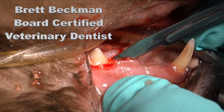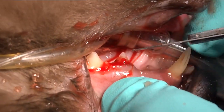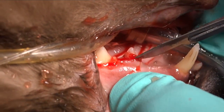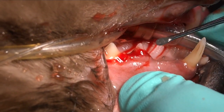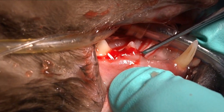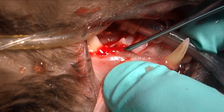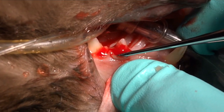We're working on the left maxillary third premolar and we start off by taking that scalpel down to the bone, just levering that gingiva off initially, and then we're going to come back with our periosteal elevator. This is the small end of a feline EX9 periosteal elevator and we're just going to increase the exposure there.